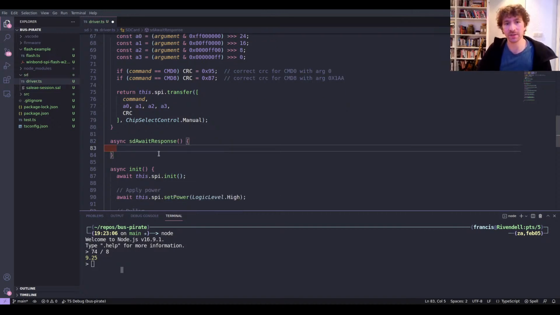This is going to be a method that we can call. We can await this thing. Oh, I did switch this time. Good. We're going to be checking to see if we're getting a response. And we know that we're not getting a response if we get back FF.